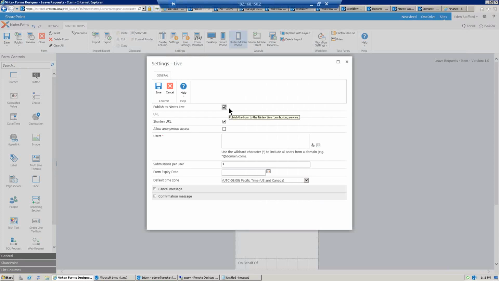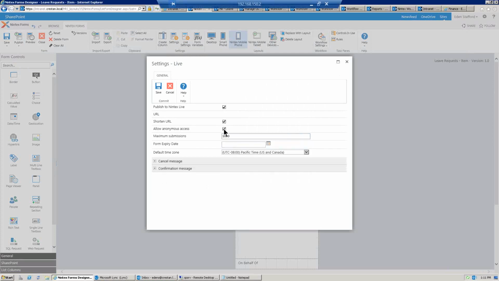And once I click this button about publishing to Nintex Live, it asks me what kind of user base I want to make this available to. I mentioned the anonymous, which is the example I want to give, but I could make this form available just to certain users. But in this case, I'm going to choose anonymous users.